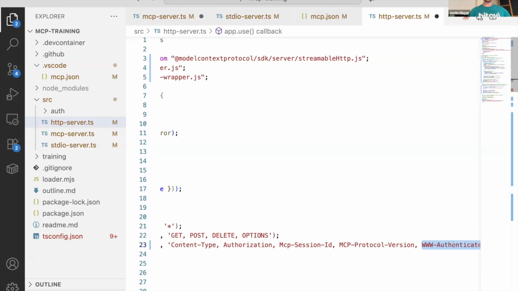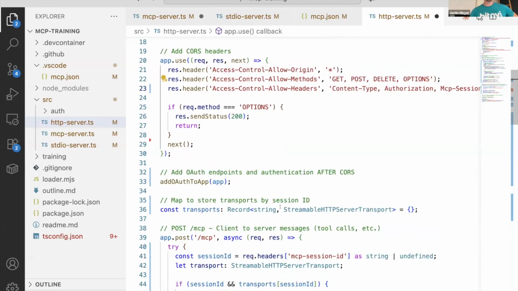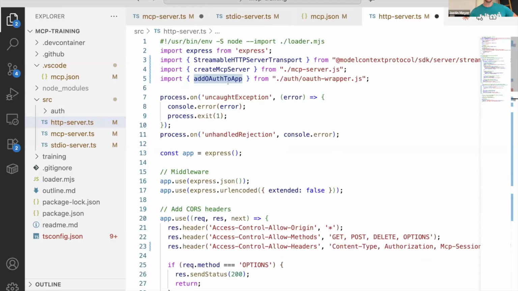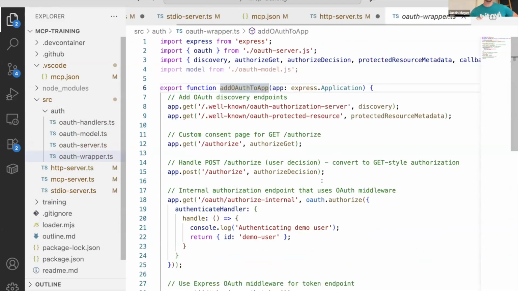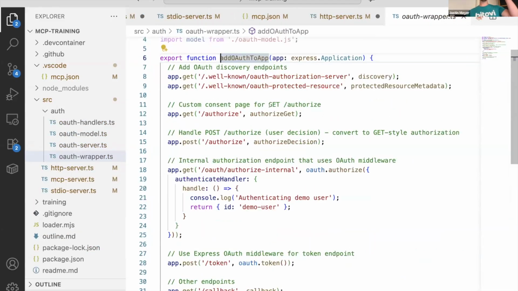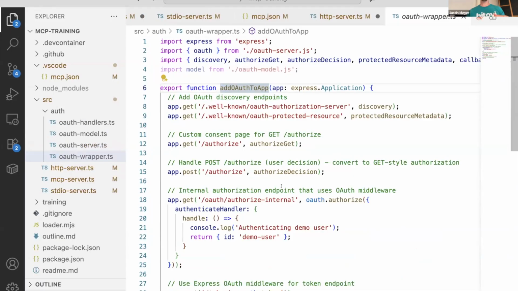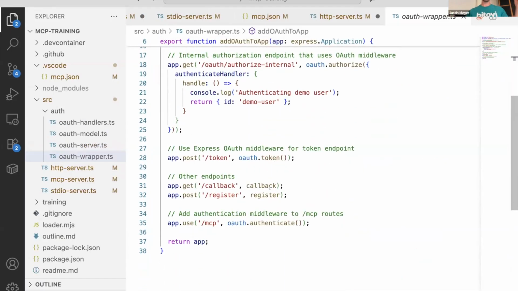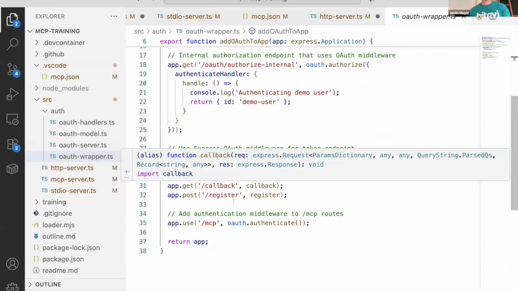So you need to make sure that's available. And then what this does is just call addOAuthToApp. What that function does, at a high level, is go and implement all the OAuth functions. And like I said, you can look up yourself how those all work and the details. There's a lot of details.